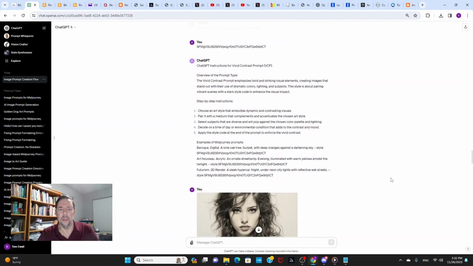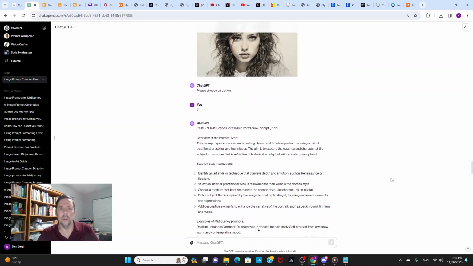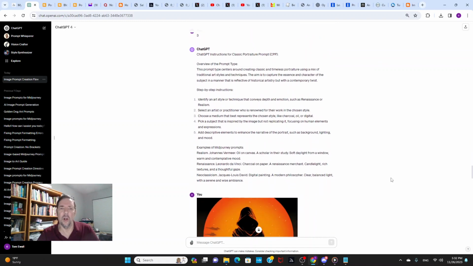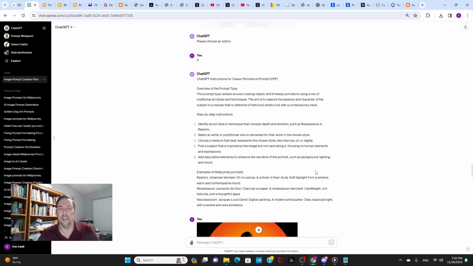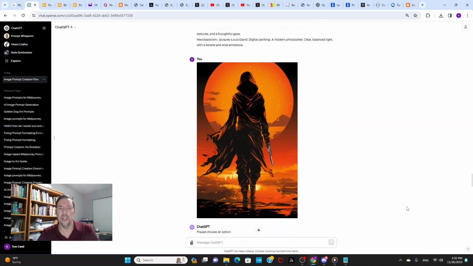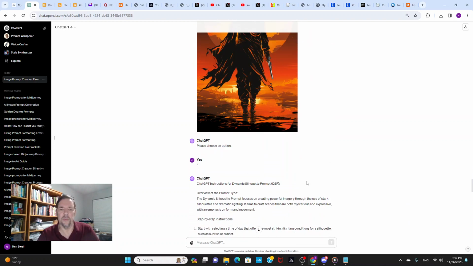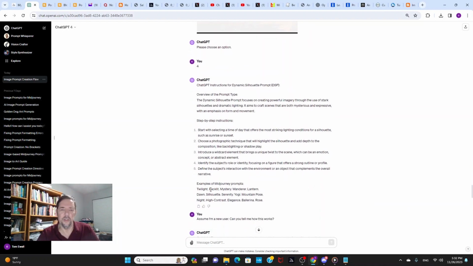And number 3 has more of an emphasis on using an artist. So it'll look at the image and then try to think of some artist that it can reference in making the prompts. And then for option 4, it will use 5 words that it'll put together to try to capture the prompt.